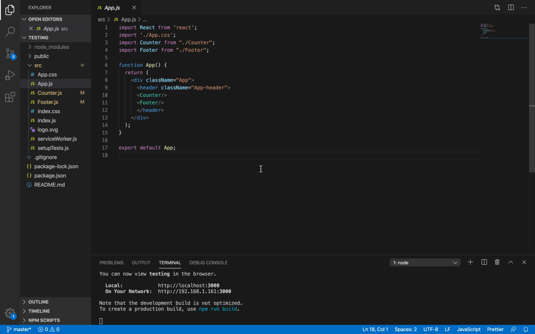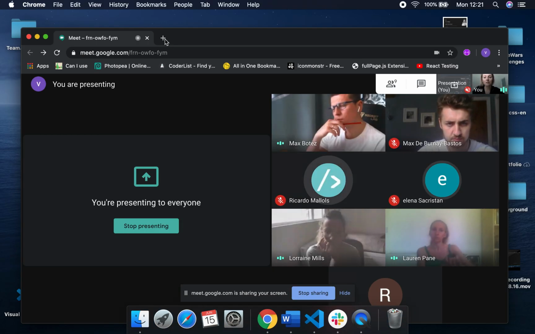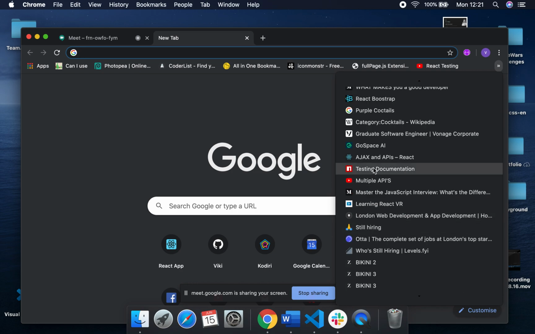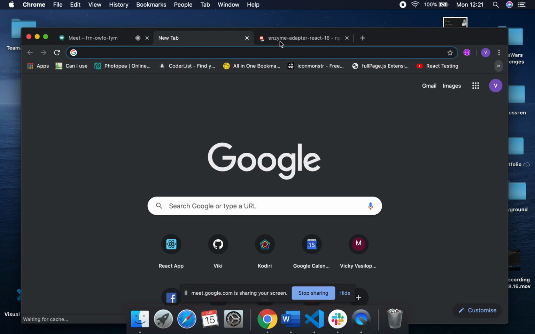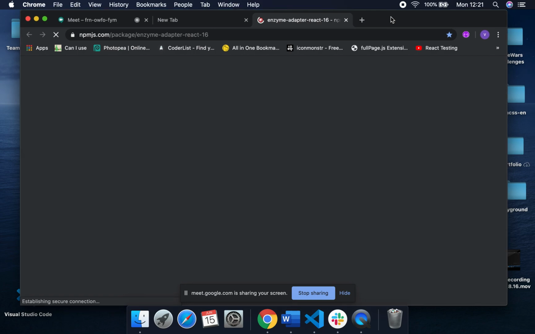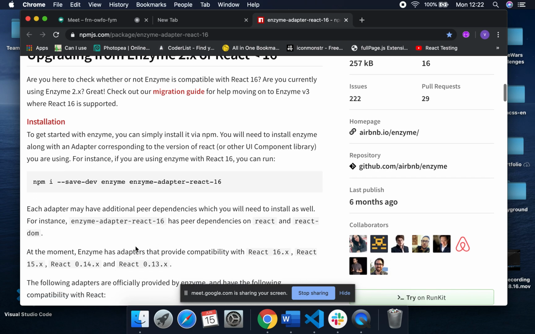And how do we do that? So first thing we need to do, because I have it downloaded on my computer, is basically we have to install the adapter and Enzyme. So if you go to the documentation, which I'm going to share with you guys, basically on that part here, we install this in our Visual Studio Code. I'm not going to do it today because I have already installed it on VS Code just to do it faster.